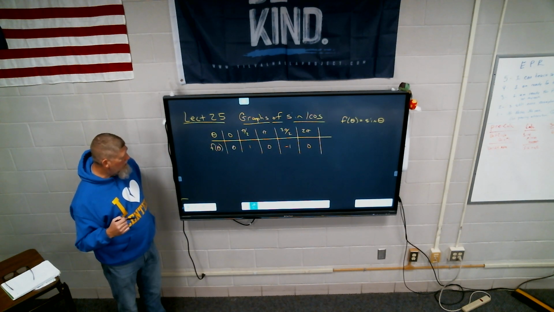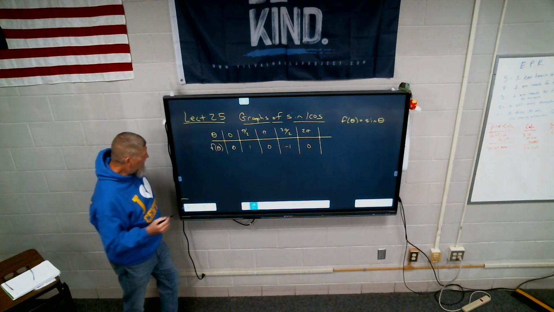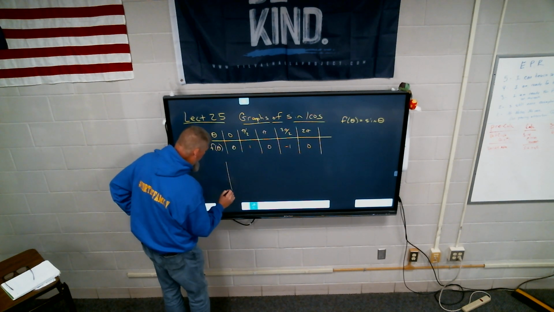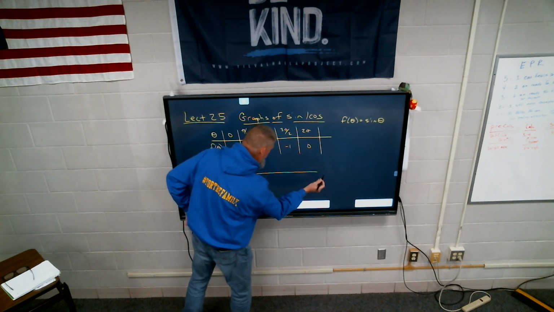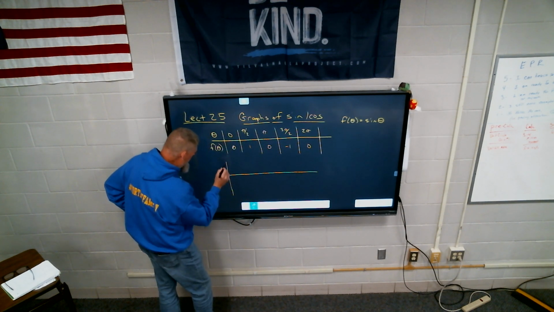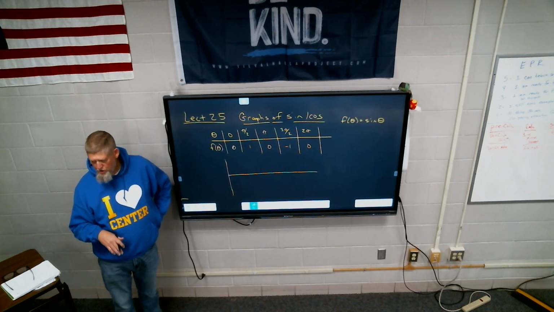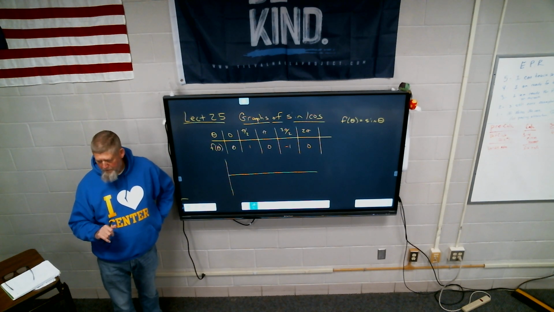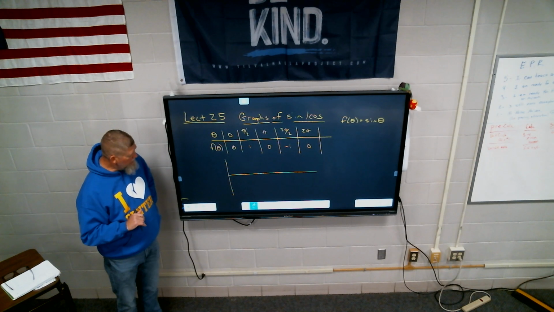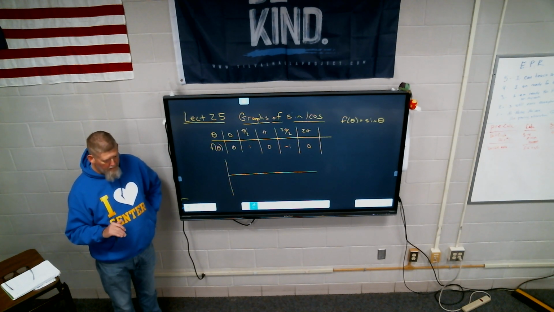So let's go ahead and graph our parent function, the sine function. I'm going to start one, and you're going to make this about 15 times a day, so just get in the habit of making it. If you have graph paper, it's much easier. If you have regular paper, just draw a line.